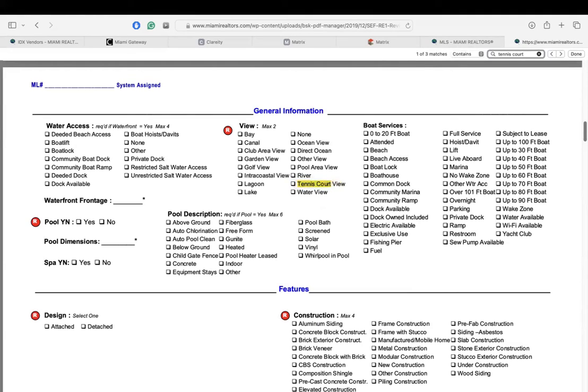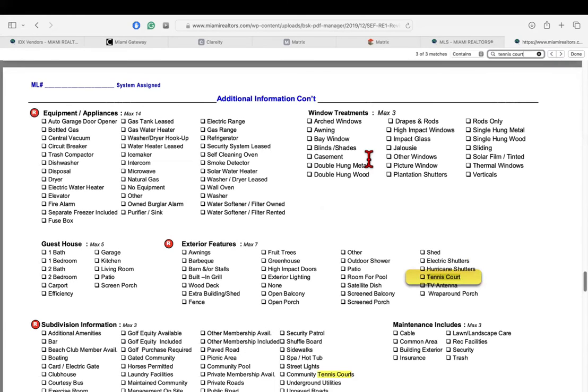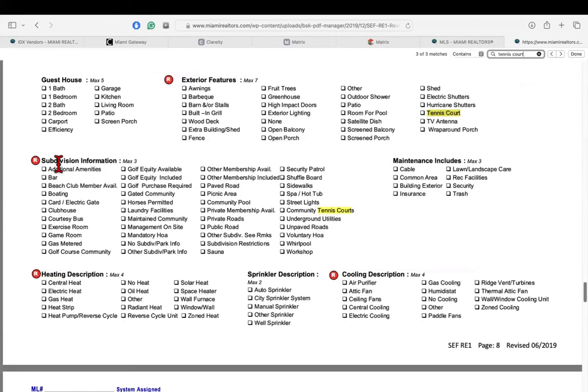Let me see if I got anything for tennis court. All right, tennis court. All right, there. I typed it in, and it told me that we could use a field by the name of view, meaning the property sees a view of a tennis court. That is one option. We would need to add the field view. We're going to add fields in just a moment. Or we could use the field subdivision information where we have within the pick list. What I love about the field is it's required, meaning agents have to enter data. We can use community tennis court right there. All right. Just wanted to show you a couple of those different options as well.